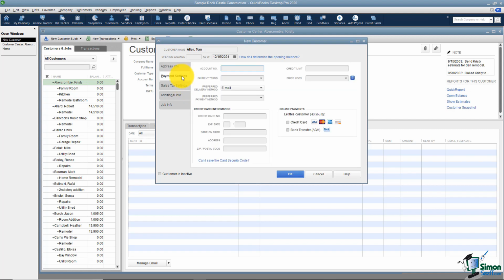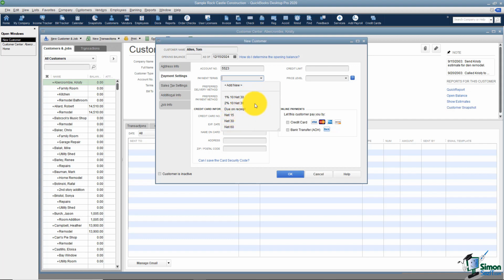The next tab on the left are your payment settings. A lot of these fields are just informational for you. For example, if you give your customers account numbers, you have a place to plug that in here. You might want to give different customers different repayment terms. You'll see there's net 30 on the list, net 60, net 15, there's due upon receipt.